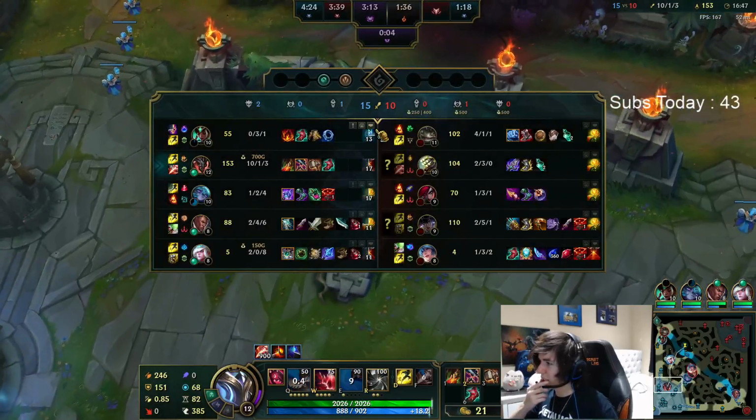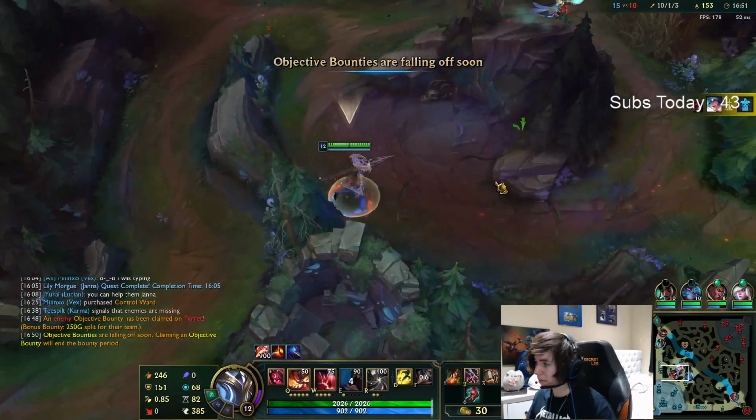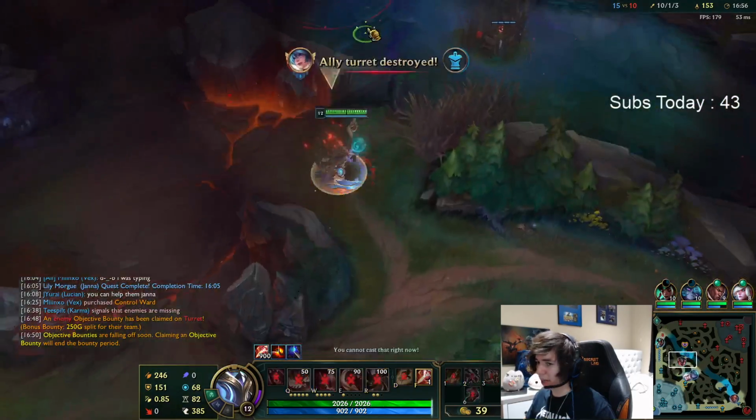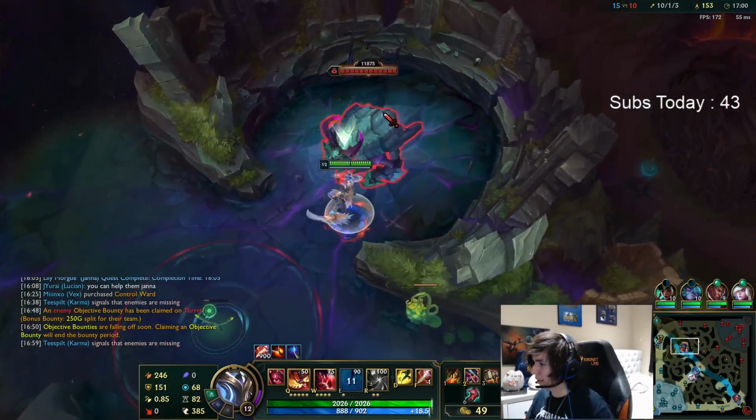I'm feeling myself, feeling good. Gonna go Cleaver. Gonna go Maw. Frozen Art. I'll probably go Cleaver, Frozen Art. I feel like more damage seems pretty good when I'm ahead. And then I'll go Frozen Art. Very cheap, very efficient, very nice.